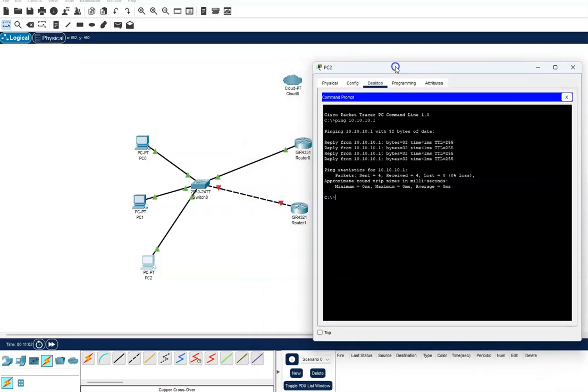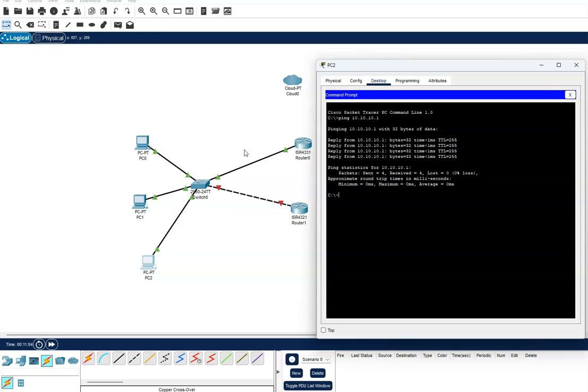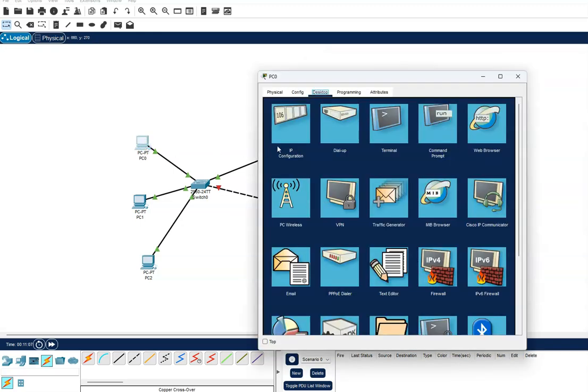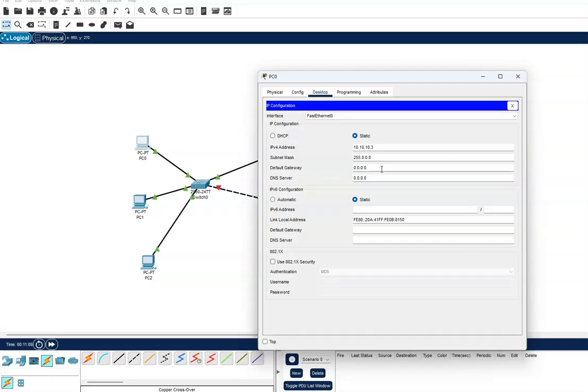Since this is our router interface, we can go into our IP config now and see down here where it says default gateway. Guess what our default gateway is? 10.10.10.1. Anytime we have traffic that's bound for something besides our local network, it's going to go out through this gateway. And if you don't tell your computer specifically which gateway to use, then it won't know. And if you try to access something outside the network, it'll just get dropped.